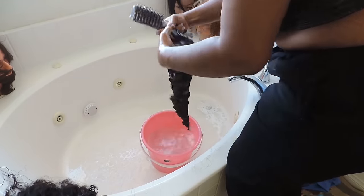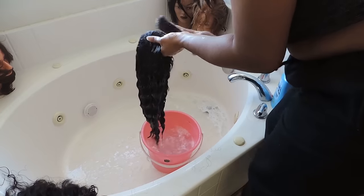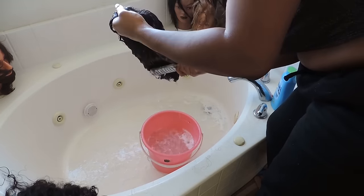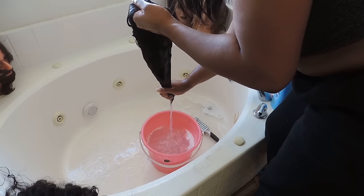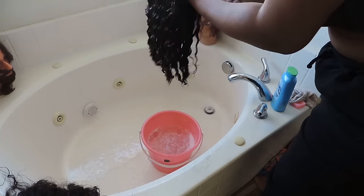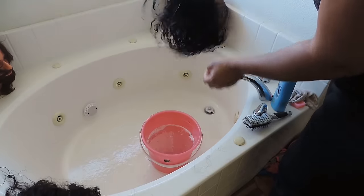Now you brush it — this is how you keep the curls. My secret to keeping your curls on fleek is: you brush it through once you finish washing and conditioning, you wring it out, then you brush it through again and then you scrunch it up. The shampoo and conditioner I use is Hello Hydration by Herbal Essences.